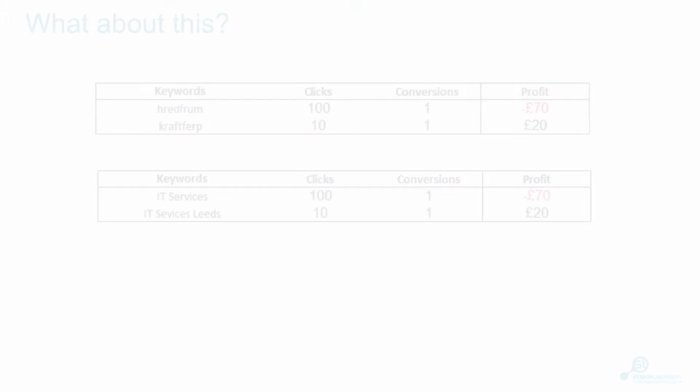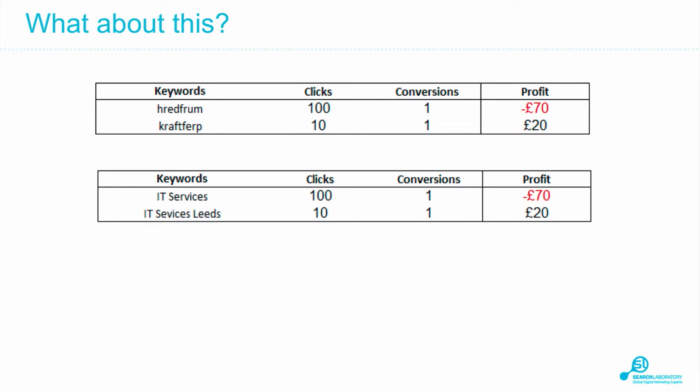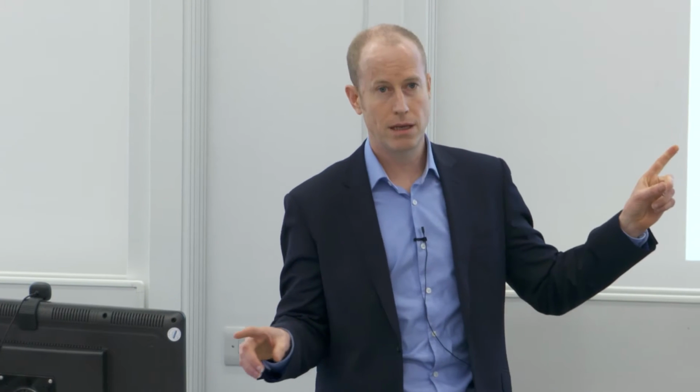Okay? Does that make sense? Is that clear to everybody? Because the £20 question is coming up. Okay, I'll translate those keywords now. So the top keyword means IT services, and it's a loss-making keyword. And the bottom keyword means IT services leads. Okay? It's in profit, but there's not enough data to make a bid decision on it.